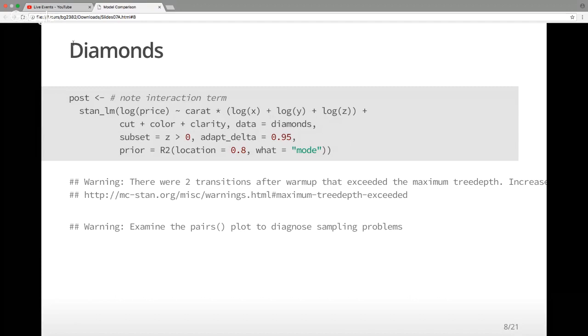And so what do we do when that happens? Increase the maximum tree depth. If I made this 16, it would have been fine. But actually 15 is probably fine too. Is there a reason why I would get a different warning message that says there were 3 divergent transitions? Yeah, different seed. So this is random, but anyway, not a big deal. I could have easily fixed it, but I just wanted to show you what the message looks like. And instead of re-estimating, I'm just going to ignore it, but you shouldn't do that.